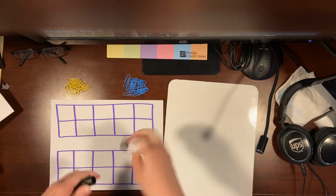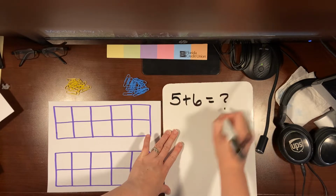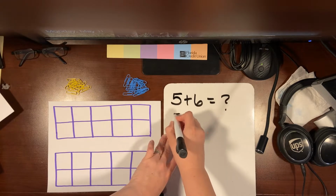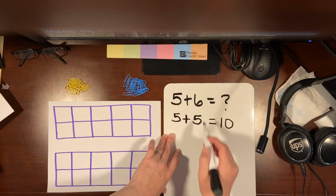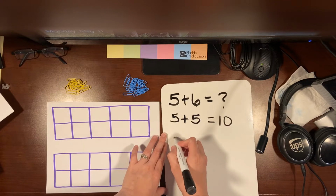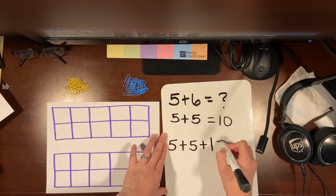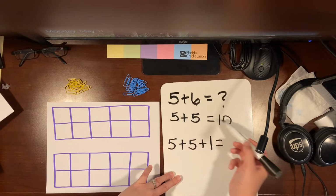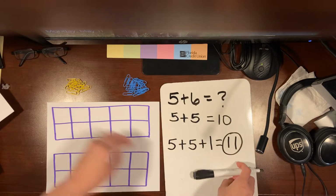So to practice first today, like I just gave you the example, 5 plus 6 equals what? I don't know what 5 plus 6 is, I might say to myself, but I do know what 5 plus 5 is, and 5 plus 5 is 10. When I look at 6, I know that's 1 more than 5. So I can write it like this: 5 plus 5 plus 1 more equals what? Well, 5 plus 5 is 10, and I add 1 more to 10, that's going to be 11. So let's try it on our tens frame here.